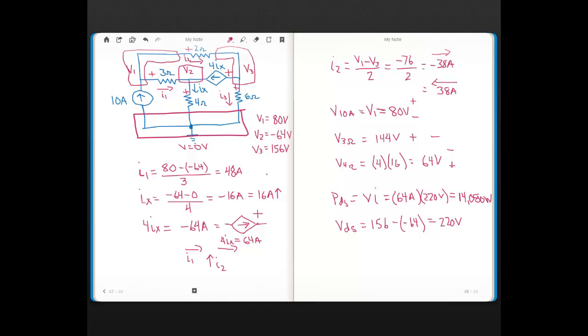So again, you can't forget all the fundamentals that we learned at the beginning of the quarter, even though you're learning this new method called node voltage method. And that's for the rest of the quarter. There's going to be a method after node voltage method called mesh current method, and then we're going to get into something called superposition and equivalent circuits. And no matter how fancy the topic, all the fundamentals are the same. So it's really important to get a good handle on these fundamentals.